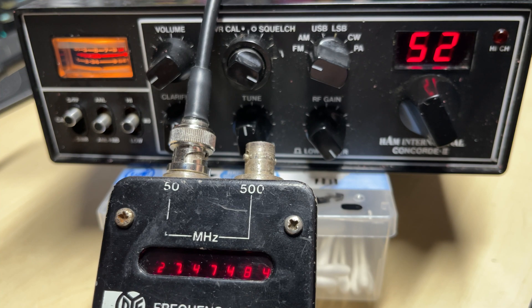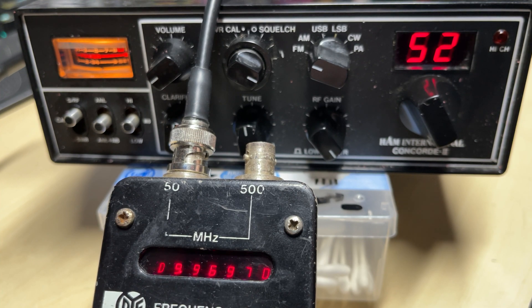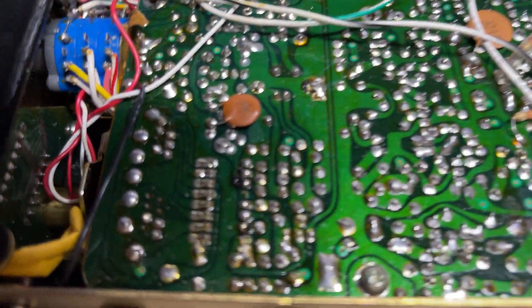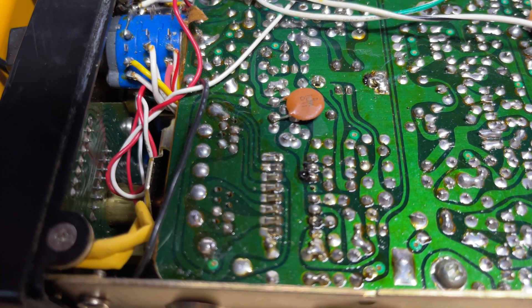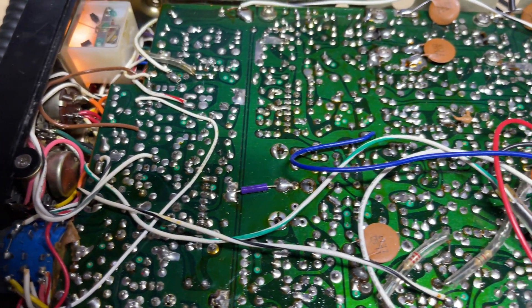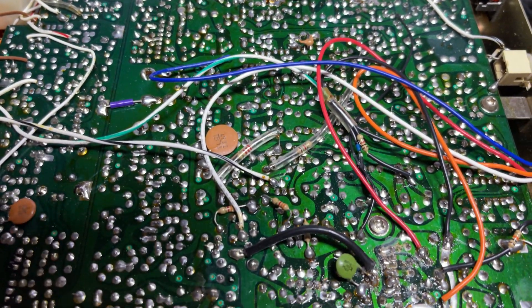That made him think it may be a capacitor issue. Capacitors do fail in these, but I don't think that's the issue. So, having a look at the PLL area — I'm not sure whether that's been tampered with, but everything else looks okay, and there are all the signs of messing around.